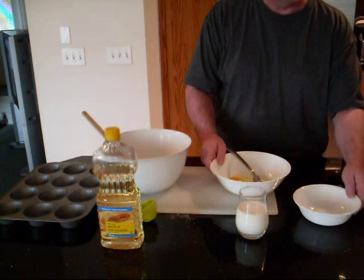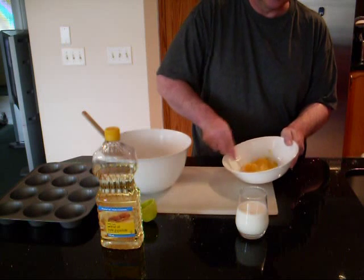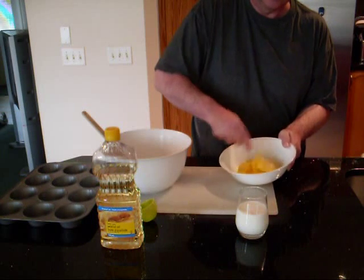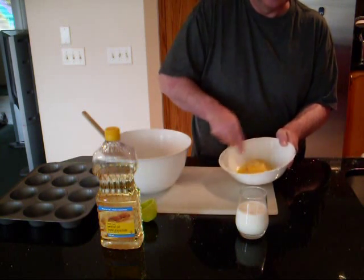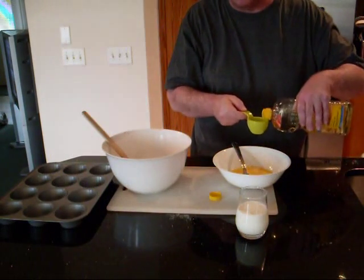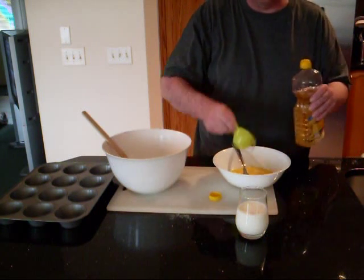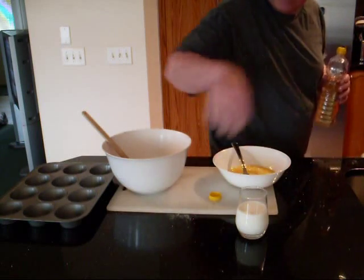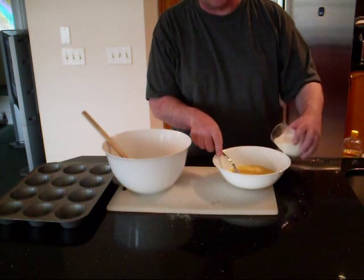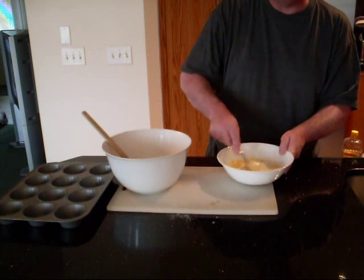Then what you do is you've got to whip the eggs. Good enough. Measure your oil, 1/4 of a cup. Add your 3/4 cup of milk. Again, whip that up a bit.